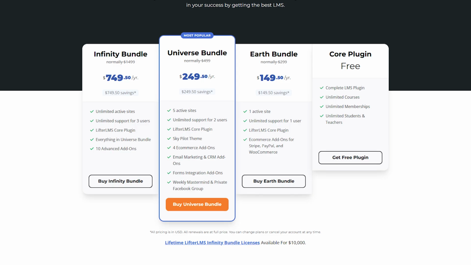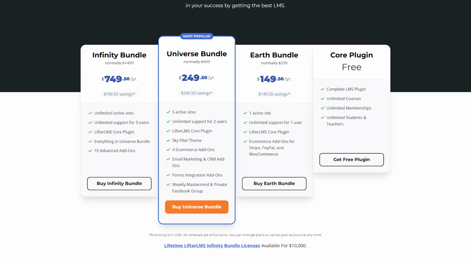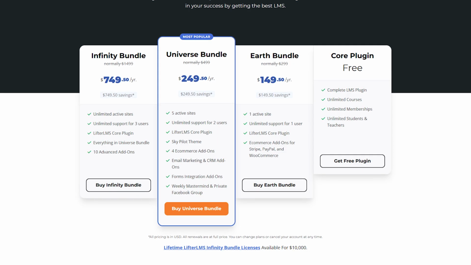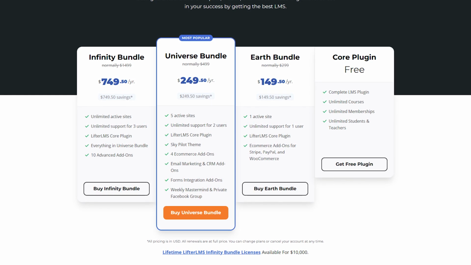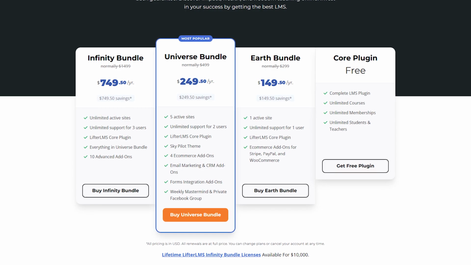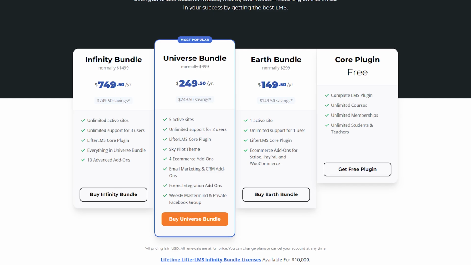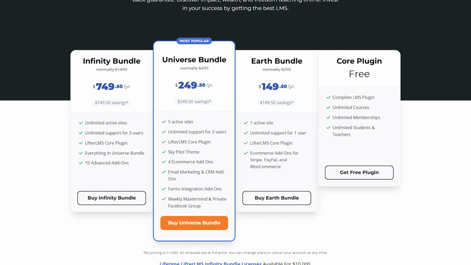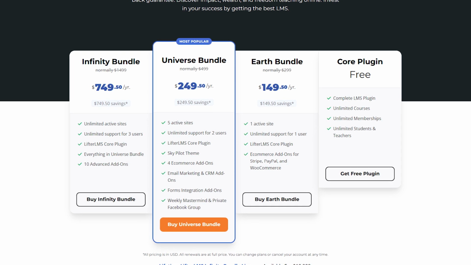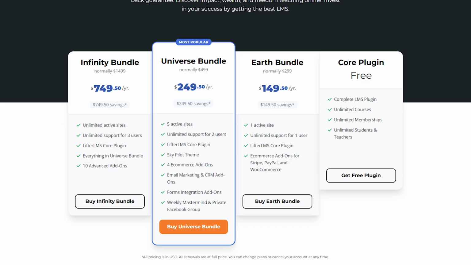Now, if you're going to purchase Lifter LMS for a single site, which comes with e-commerce add-ons, you don't get every single thing that they're providing within the premium version if you get the one site license, and it costs you about $149.50 per year. If you want to get a higher tier plan with 5 sites and more add-ons, and you can check out their pricing page for what add-ons are within each one of the bundles, the 5 site license is going to cost you $249.50 per year. And finally, if you want to go all out, unlimited sites and all the features that Lifter LMS has to provide, then that's going to cost you $749.50 per year.